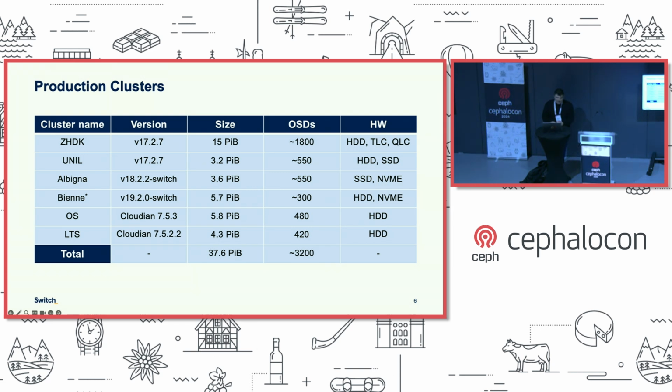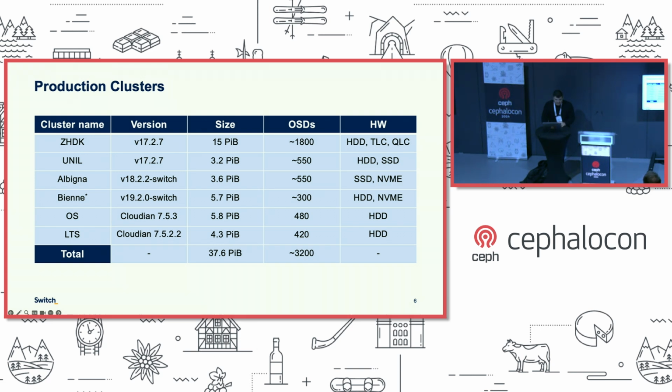We are using the latest Ceph versions, but we also create our own images. For example, our new clusters have full IPv6 support. We have done a lot of pull requests to the main repository to be able to support full IPv6 support for Ceph itself and Ceph ADM. Bien, we just deployed it last week. We're now experimenting a little bit with the new version, trying to see what works, what doesn't, how we can improve on that. And then we have the other 2 Cloudian clusters.